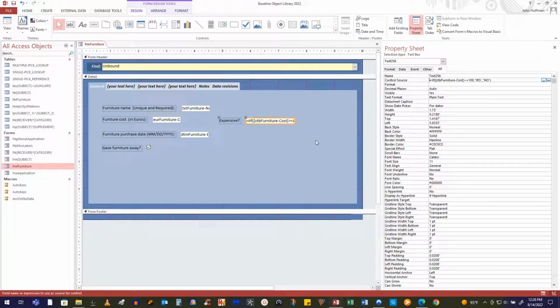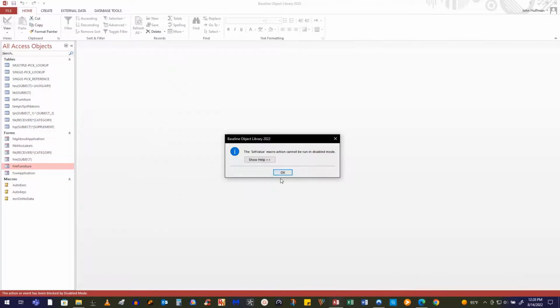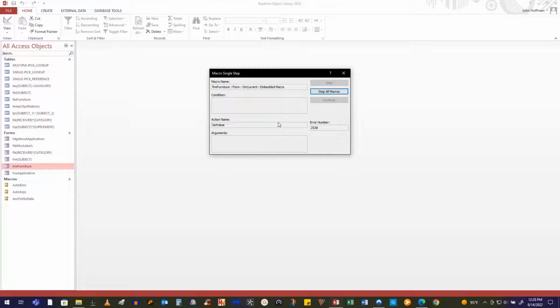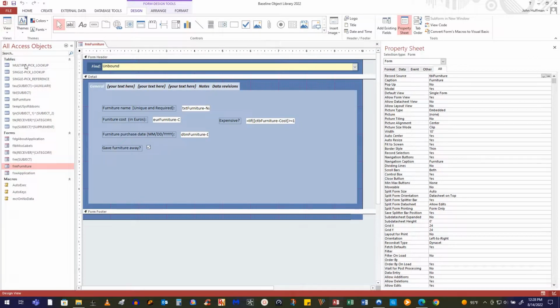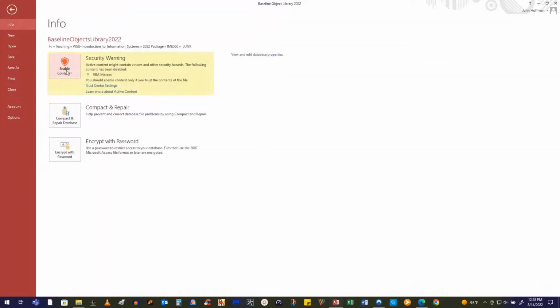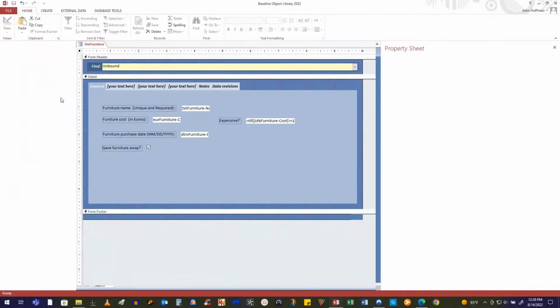And there are other things I would do, like turning off the ability to come in here, and you won't be able to change its value anyway, even though you can come in here. But for now, I'm just going to save this. Oops. Set value macro cannot be run. Oh, I forgot to enable this whole thing. Well, you see, it worked anyway. I forgot to enable this. Always remember to enable your files. So enable all my content.